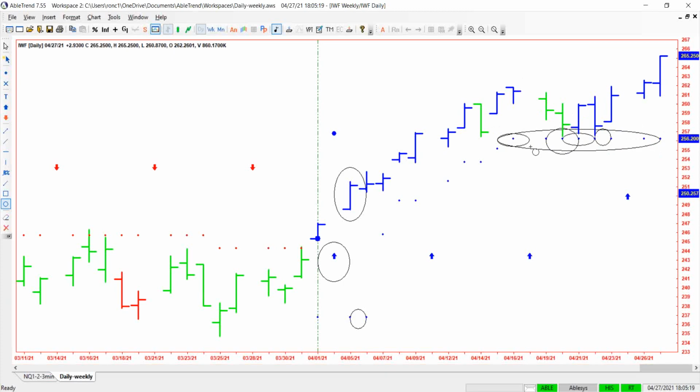Well, the software told us, hey, there's going to be a strong wall of protection. It's called support under the price. Stay in the trade. Don't get nervous. If you don't have Able Trend, a lot of people, hey, drop $6, I better get out. I'm giving back all my profit. Okay, fine. Do that. You missed out on $12 more on the way up in the last week.